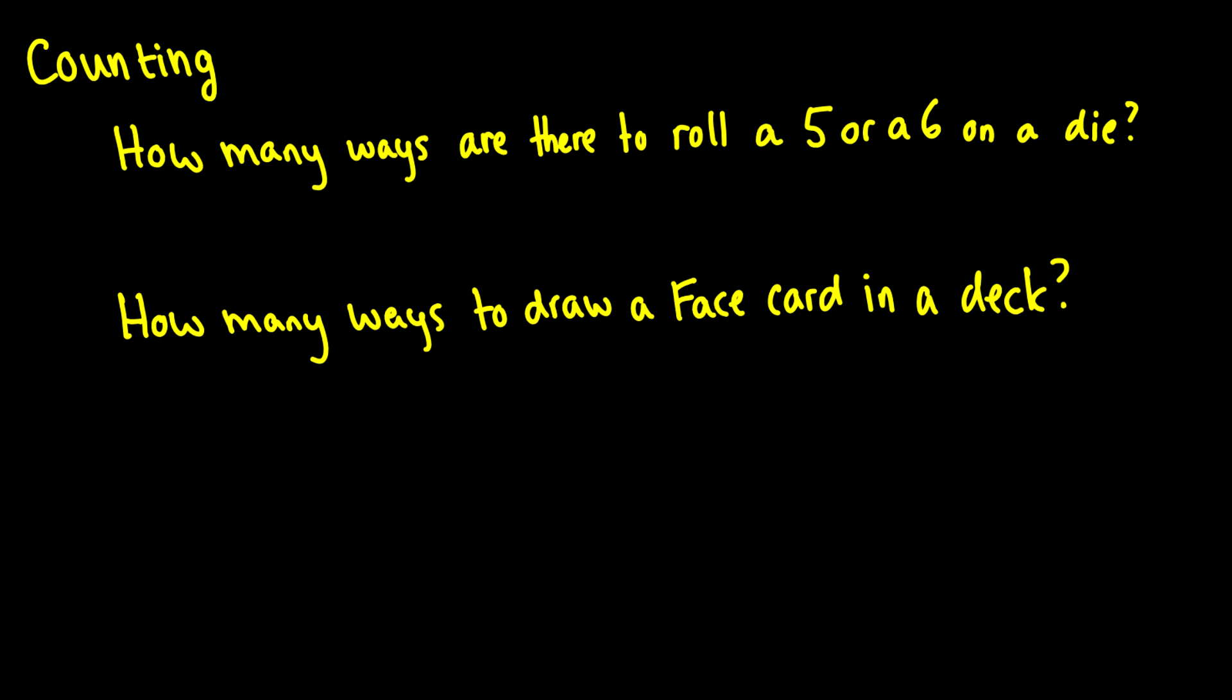How many ways can you roll a 5 or a 6 on a die with 6 faces? I assume all dice are 6 sided dice, and all decks are 52 card decks without jokers. These are assumptions I'm making in all of the questions. So how many ways can you roll a 5 or a 6 on a die? Well, that's pretty easy. There's two ways. The possible ways you can roll are 1, 2, 3, 4, 5, and 6, and you can roll a 5 one way, and you can roll a 6 the other way, therefore the answer is 2.